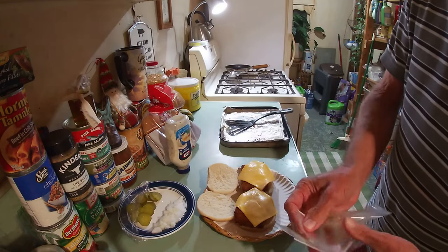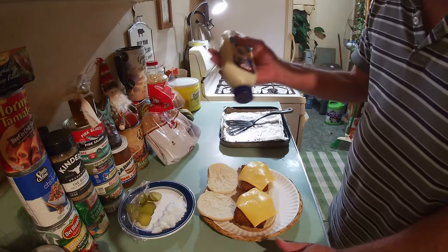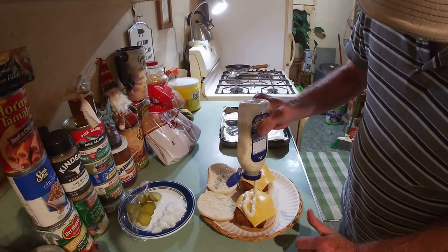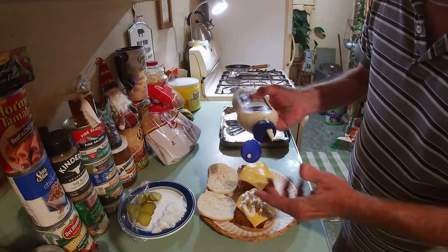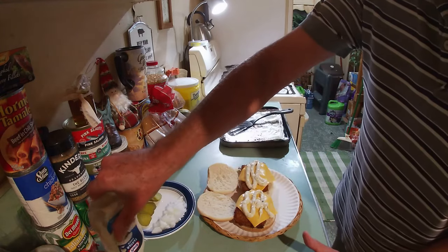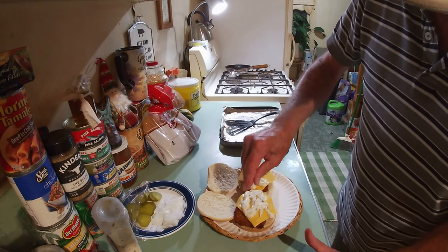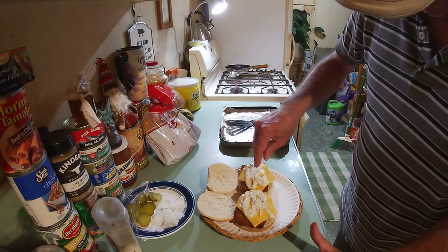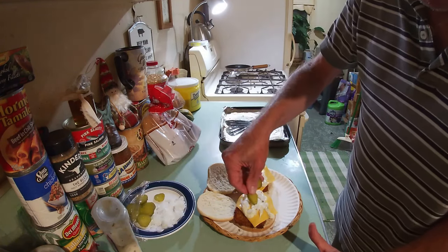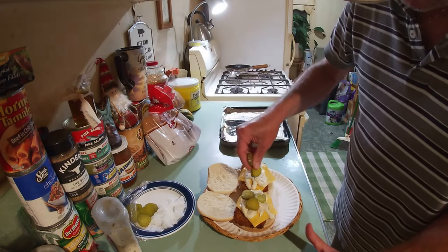That's going to melt and soften while it sits there as we add our toppings. What I like to do is put on my tartar sauce first — we're using the Kraft brand because it's what I have — and I like a generous amount. Rich and creamy it is. Then we're going to sprinkle on a few of those onions — not a lot — I think it adds so much flavor and a little bit of crispy crunch too. And then of course you've got to have some pickles — kosher dills in fact.